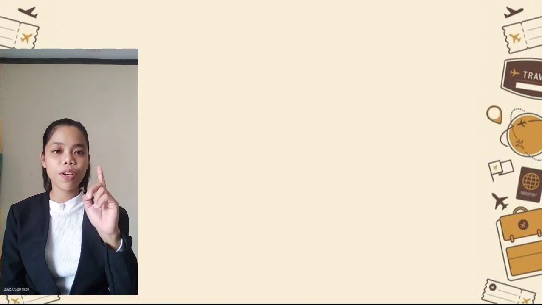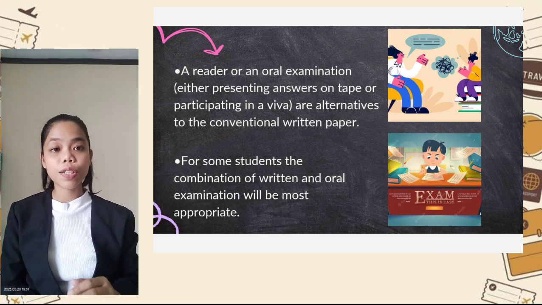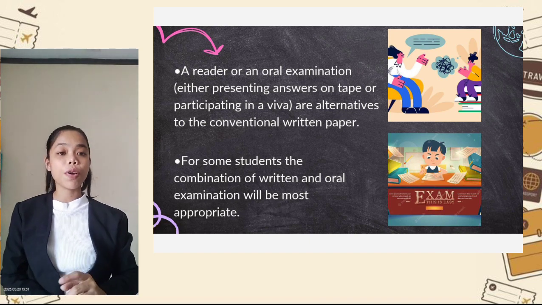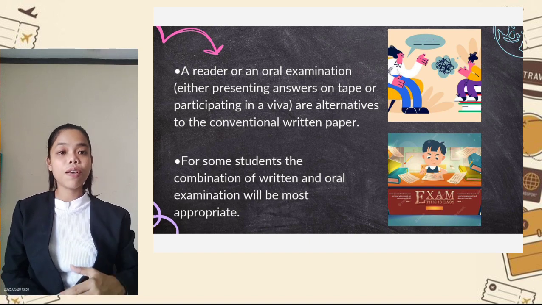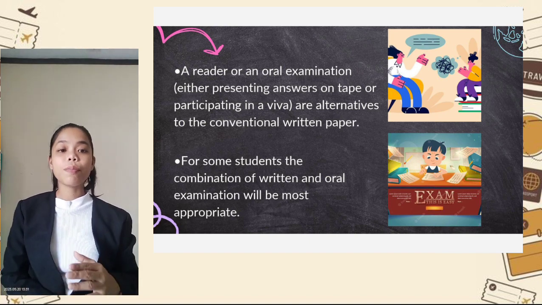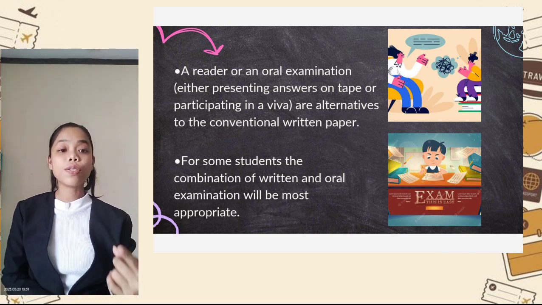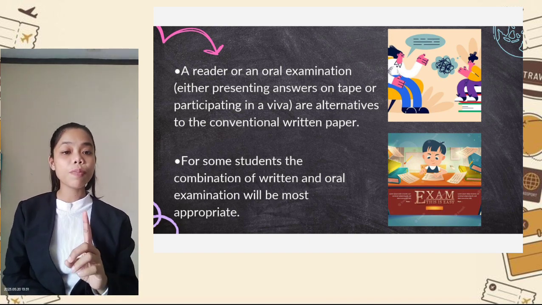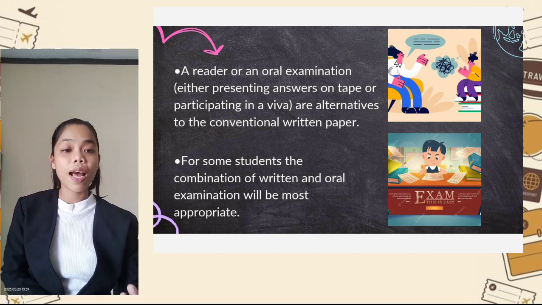These are the assessment strategies. So we have here the first: a reader or an oral examination, either presenting answers on tape or participating in a viva, are alternatives to the conventional written paper. An oral examination is not an easy option for students. So give the same time for an oral examination as for a written exam, but allow extra time for the student to listen to and refine or edit responses.